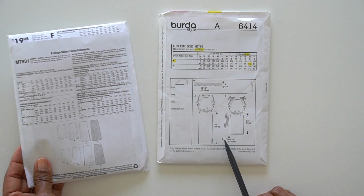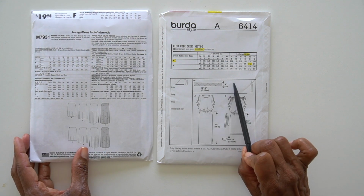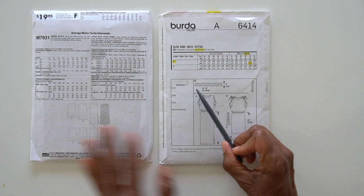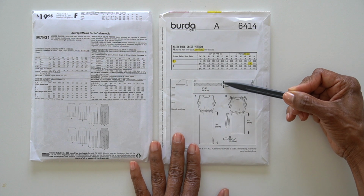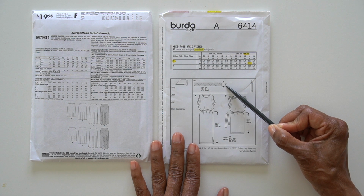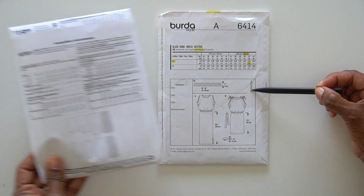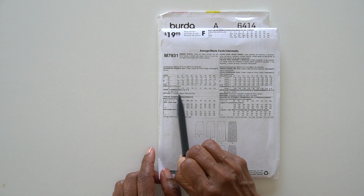And then for the notions, here on the Burda pattern, they give you pictures. So this is a picture of elastic, and you will know that because it has that little zigzag with the broken lines. So it tells you how long your elastic will be based on the size that you're cutting. And then it tells you how wide the elastic needs to be. So for this one, we will need 3/8 inch wide elastic. And then the other notion that they are recommending is a twin needle, if you're going to be using that to hem your garment. On the other big brand patterns, they will give you the notions list down here.